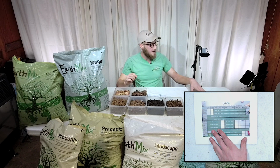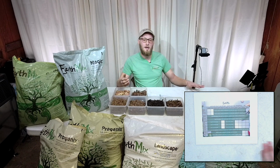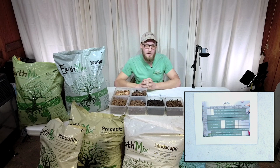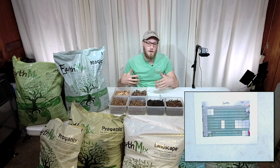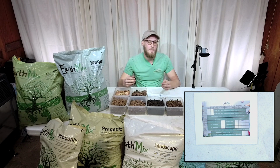But as far as mixing in and top dressing with your compost, it's good to do that during your growing season because, especially with older plants, you can just throw out a little top layer dressing of some compost and help feed the ground a little bit more during the growing season. And really too, when you're amending your soil, it's really good to do it during those cooler seasons, because you might be spending a lot of your summer just keeping up with what you already have, making sure things stay watered and fed. It could take up a lot of your time, but you essentially want to get everything ready.